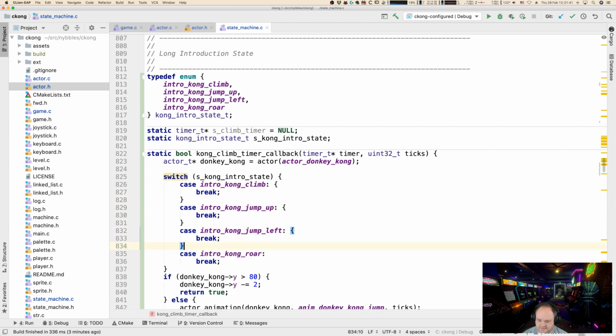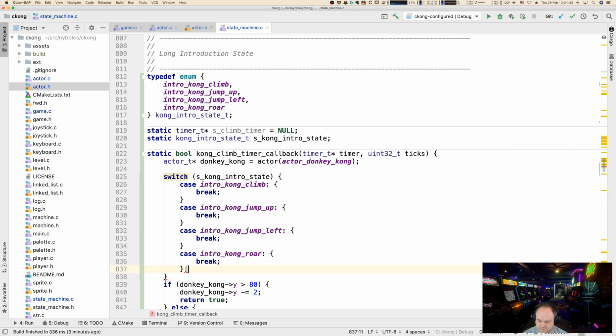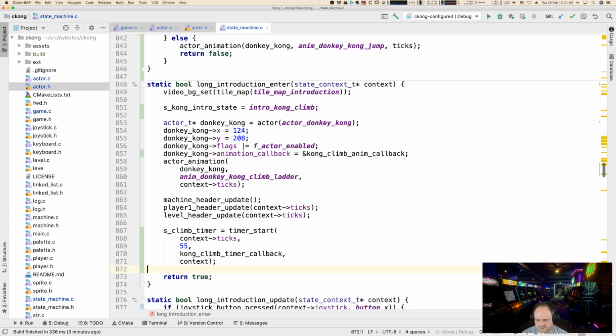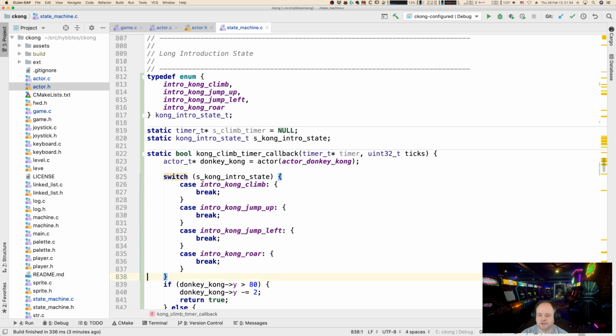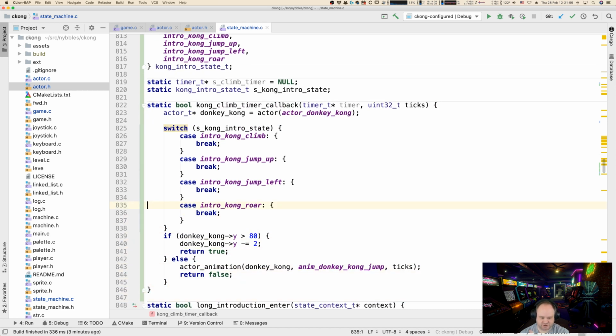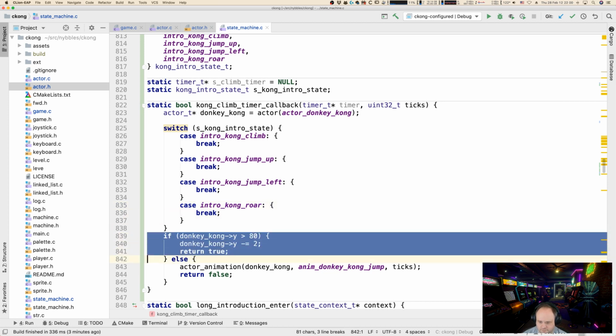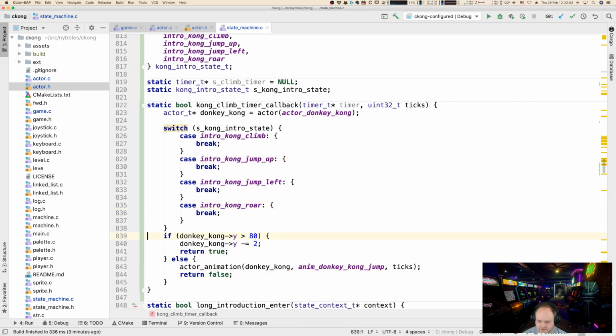And one of the nice things about the way the timer stuff works is we can change the duration of the timer when we transition states. So the timer starts off at 55 milliseconds or whatever. If we need it to change subtly to affect all the different states, we can do that without much effort.